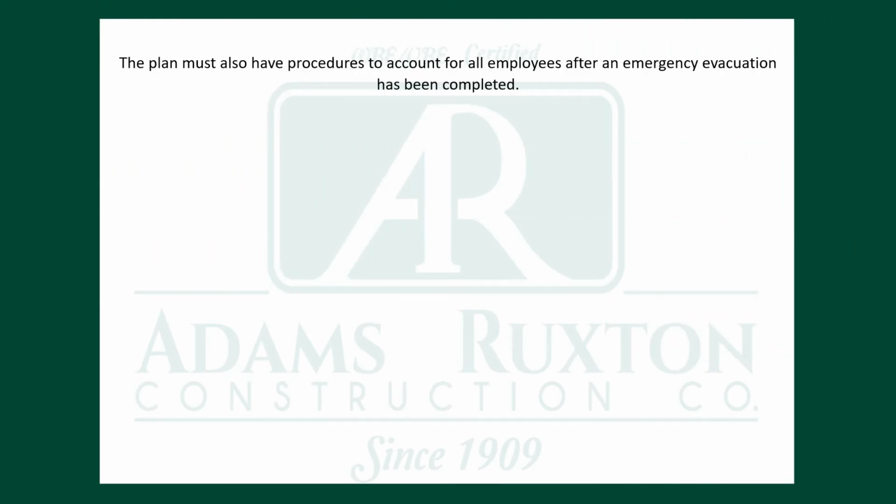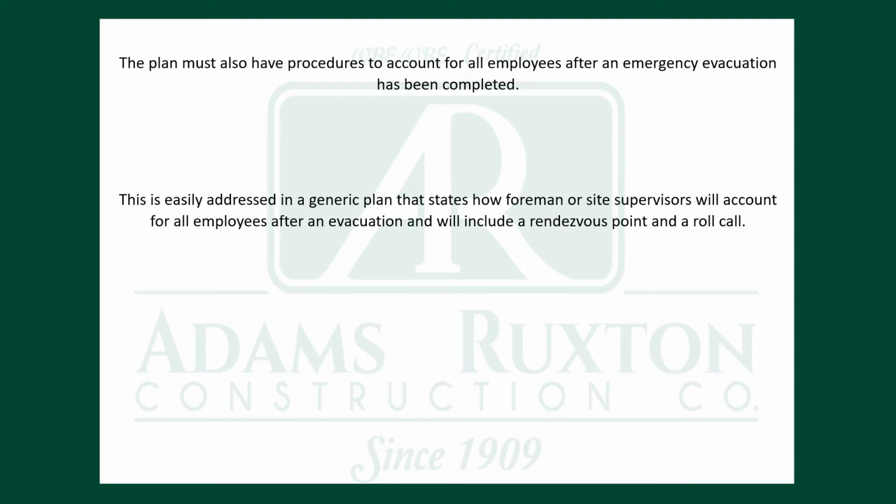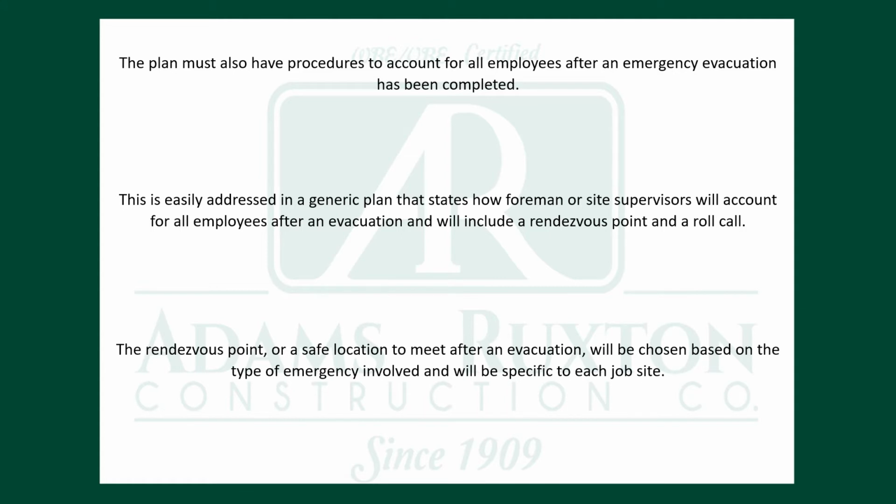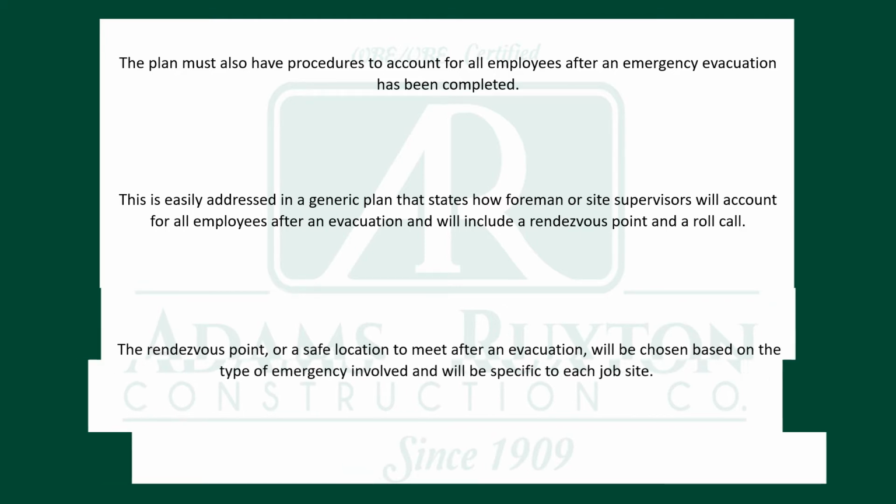The plan must also have procedures to account for all employees after an emergency evacuation has been completed. This is easily addressed in a generic plan that states how foremen or site supervisors will account for all employees after an evacuation and will include a rendezvous point and a roll call. The rendezvous point, or a safe location to meet after an evacuation, will be chosen based on the type of emergency involved and will be specific to each job site.